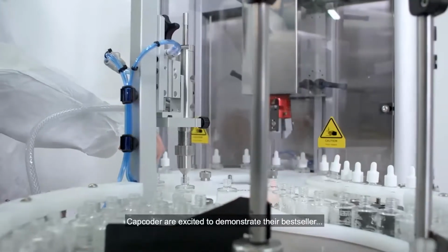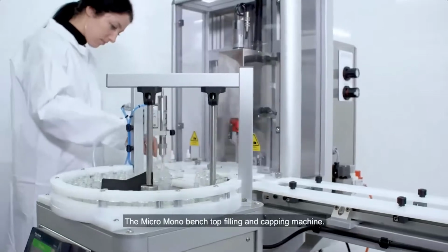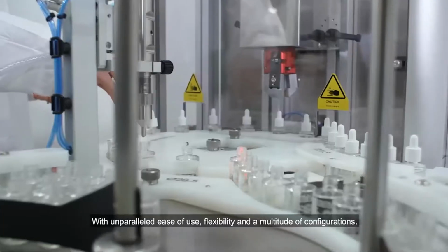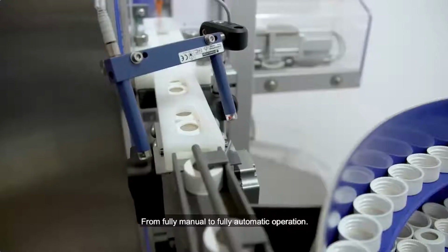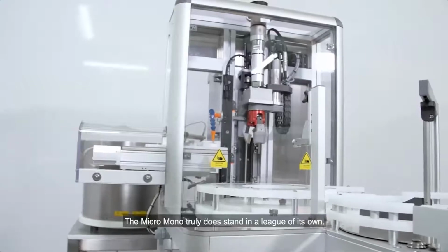Capcoder are excited to demonstrate their best seller, the Micro Mono benchtop filling and capping machine, with unparalleled ease of use, flexibility, and a multitude of operations. From fully manual to fully automatic operation, the Micro Mono truly does stand on its own.